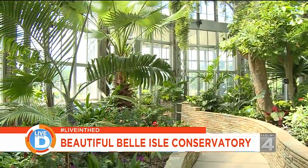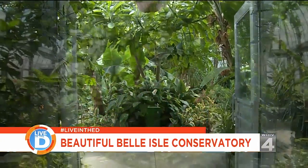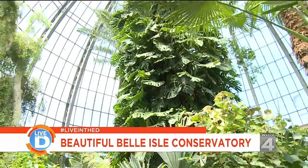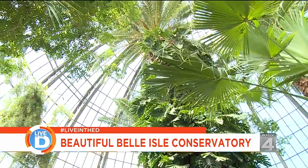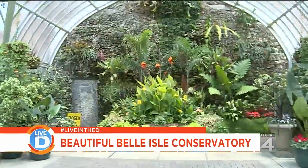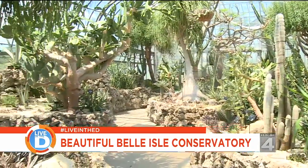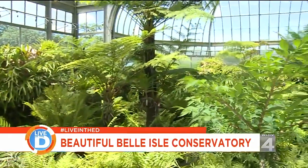The conservatory is broken up into five rooms. The tropical exhibit, which traditionally was called the economic house because there are plants in there that obviously are bought and sold. We have the palm room, which is our largest — over 80 feet tall to house these palms. We have the show house, which features five or six different shows depending on the year. And we have the cactus house for all the drier plants, and just beyond that is the fern house, which is the wettest.